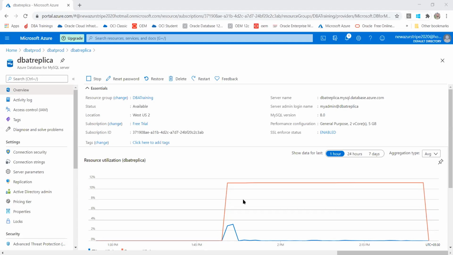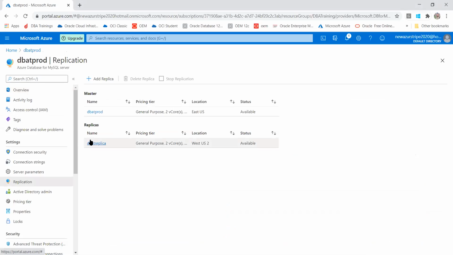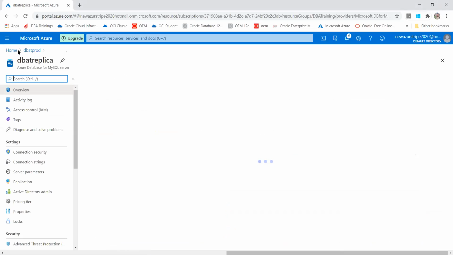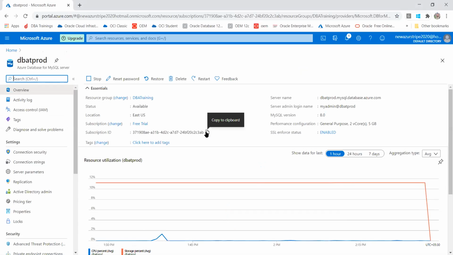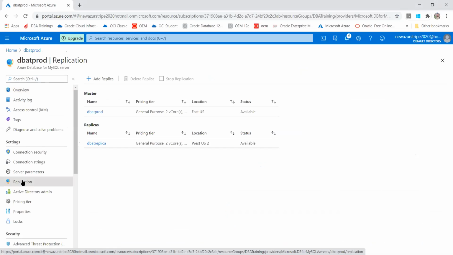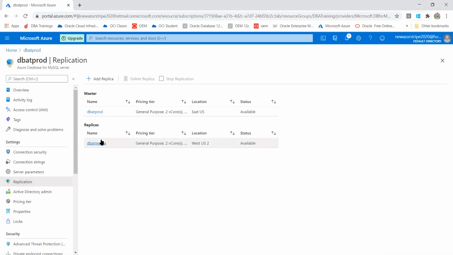Like I have started over there in the replication. So let me go to my production, and then we can show you some different things. So here is my replication, and here if I go to the derivative prod, you can see the replication, you can select. Got it? This is my derivative prod, and then if you go to the replication, you can see stop replication. Got it? So you are able to stop the replication as per your business need.